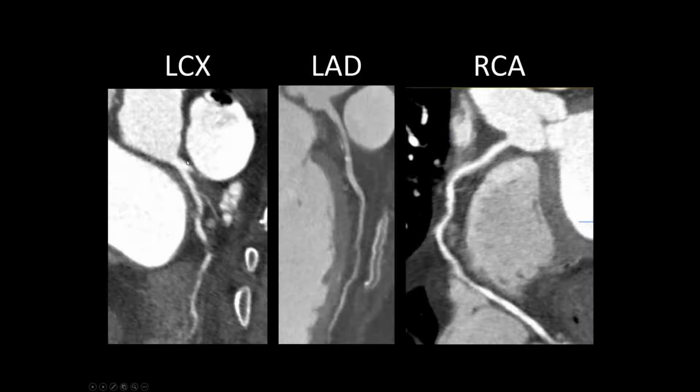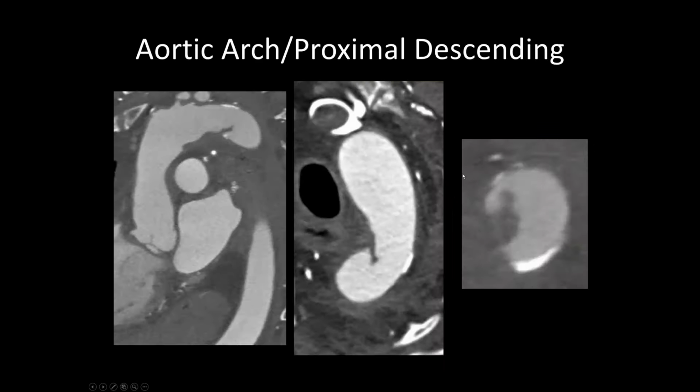The left circumflex is the one we're really concerned with because, as you can see, it has a proximal lesion, a high-grade lesion, and also a distal, basically 100% occlusion. What you also see is an LAD, and LAD has this, proximally has this narrowing, which is not so severe, but there is a narrowing here, maybe less than 25%. The right coronary, on the other hand, seems to be just patent without any kind of disease. And so that's what we actually saw.